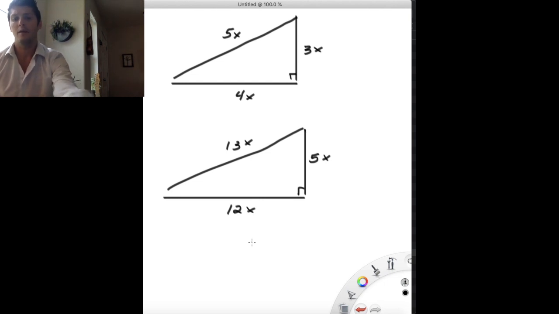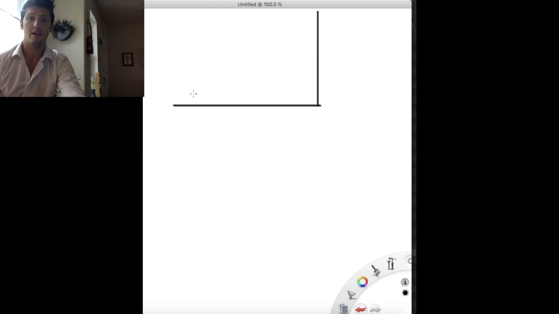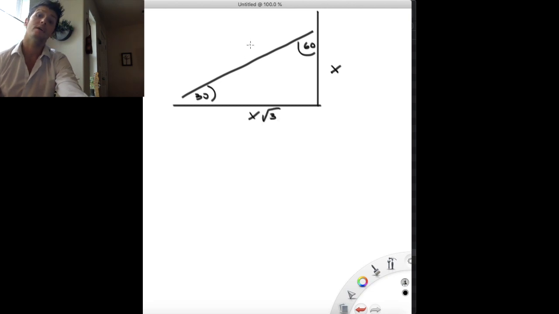Look out for them. The other two that come up a lot have to do more with the angles, although the sides are, of course, something we can figure out. If this is 30 and this is 60, then whatever you call this side, the short side, the one across from the 30, the one across from the 60 is that times root 3, and the hypotenuse of this 30, 60, 90 is 2x. That's super important. If you see root 3s showing up in answer choices or in questions, that's probably what they're talking about.